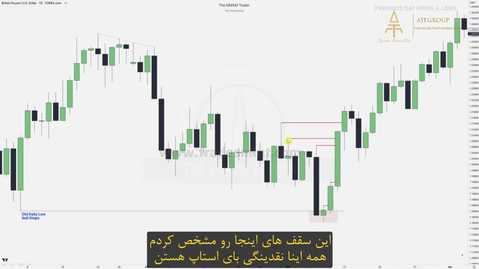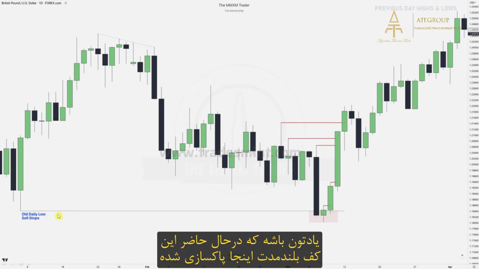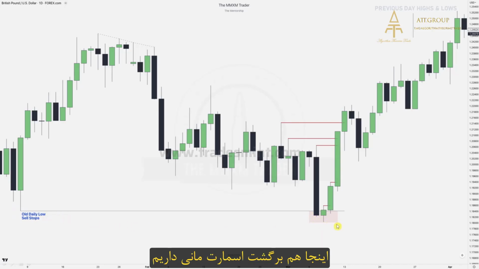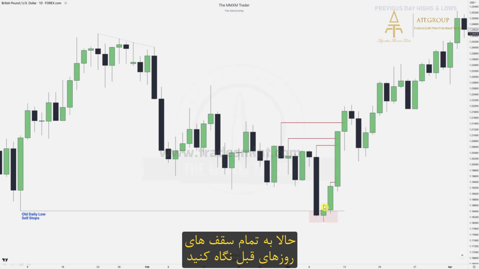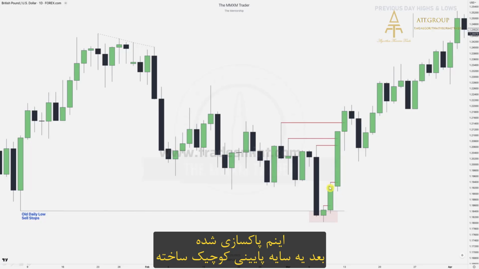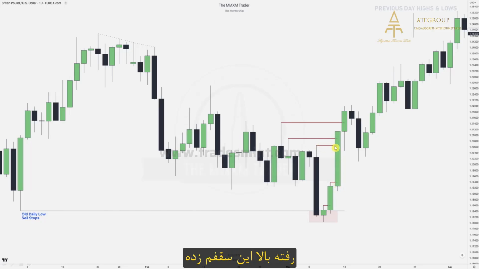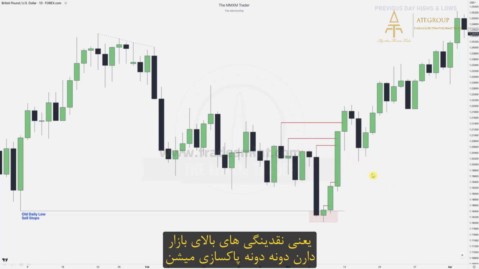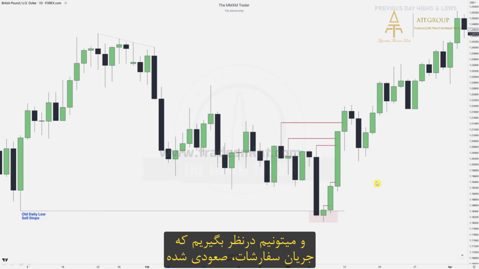Outlining these highs over here, these are all buy stops, and remember we already took out this long-term low down here, right? So over here we've got this smart money reversal, and then look at every previous daily high, right? This previous daily high gets raided, easy. This one gets raided, creating a small wick on the bottom, going up, taking out this high, and then eventually we're breaking structure over here. So buy side liquidity pools are seemingly getting taken out, and we can assume bullish order flow is coming in.